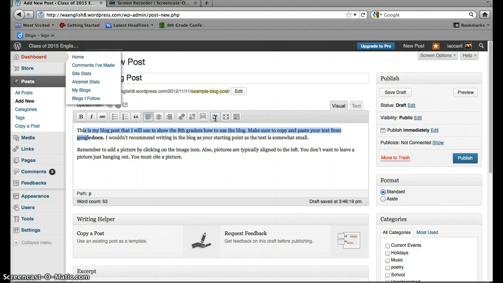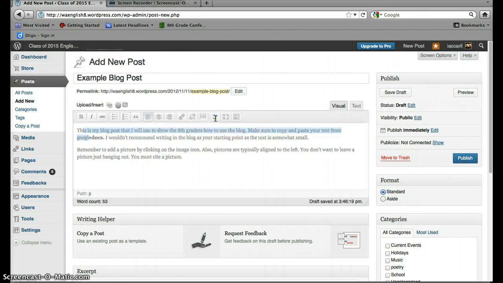Spell check, obviously something that you would want to do before you hand in your work. Your words should come up with a red line underneath, but you want to make sure you use spell check. And that's basically the main features that you're going to want to use when you're actually uploading the text. Of course, you are going to want to read over your work several times before you submit it, because this is going out for the world to see, and you want the world to see your best quality.